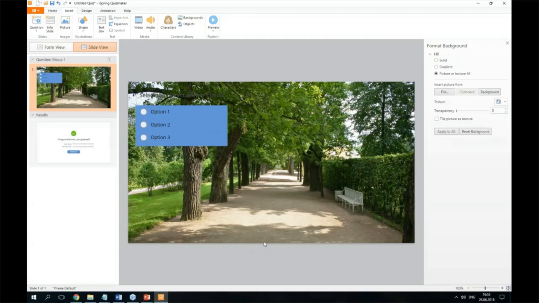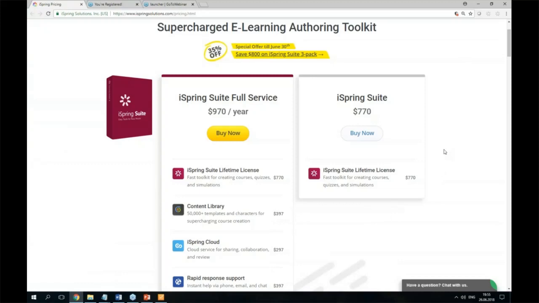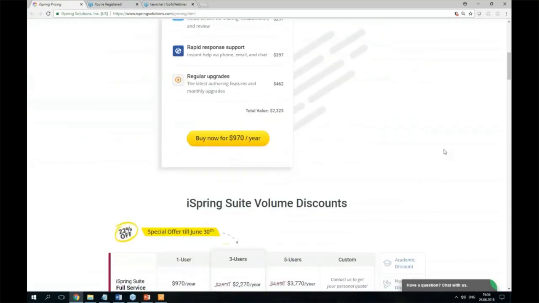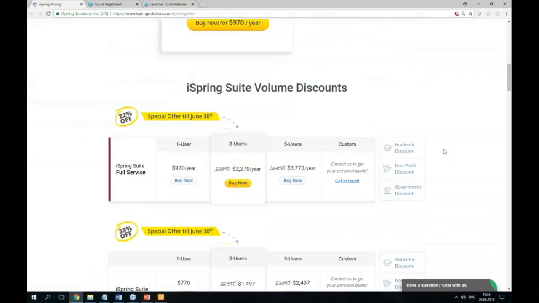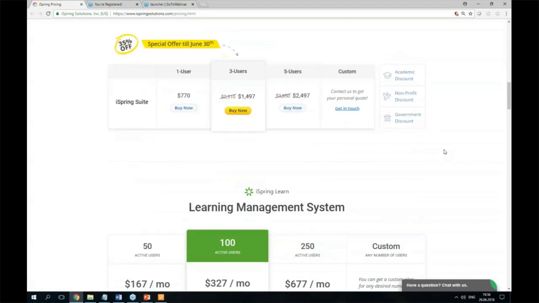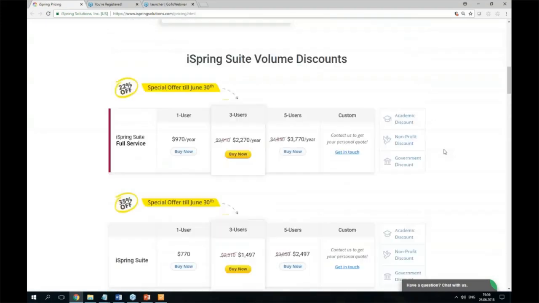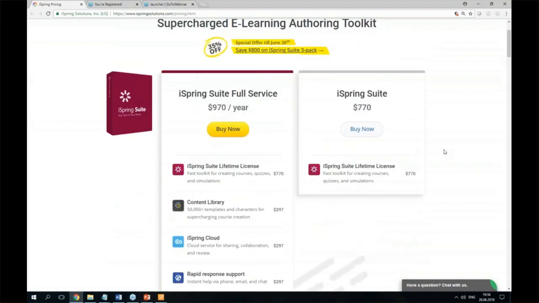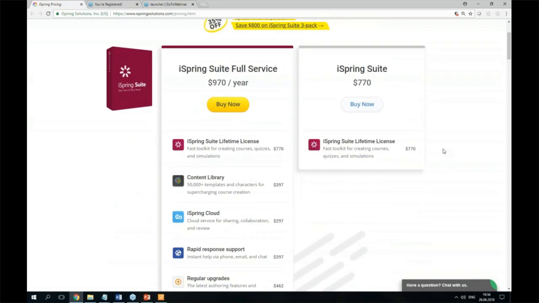And also, Angela asks, how much does it cost to have access to the image library? Is there a monthly fee or only an annual fee? So the content library is available within the iSpring Suite full service license, but also you can get it at $397 per year per user.